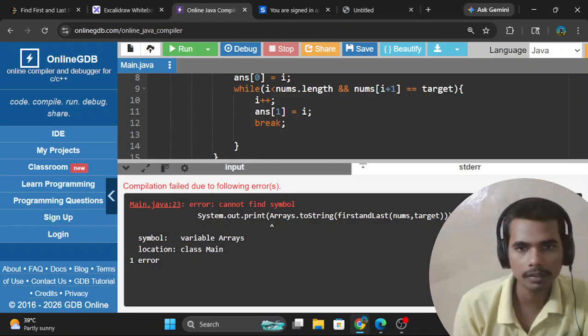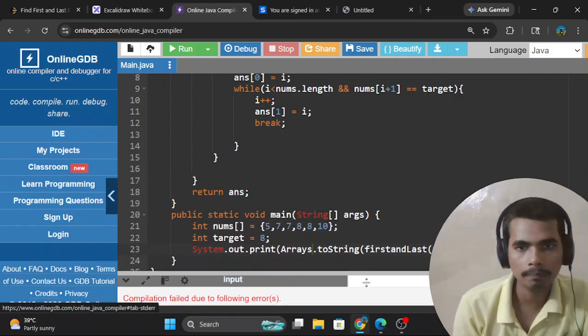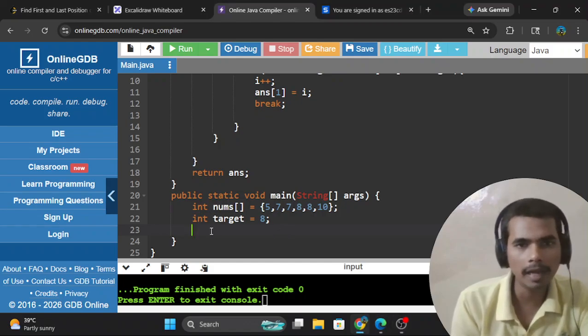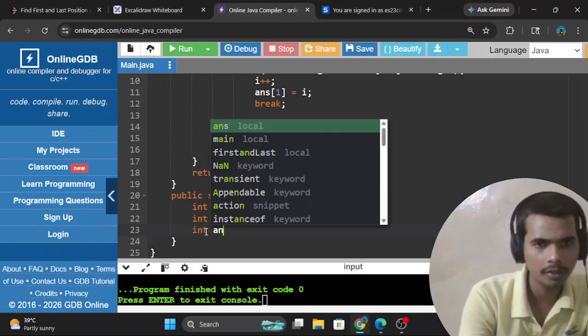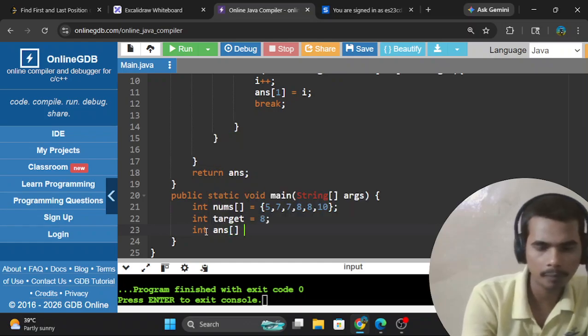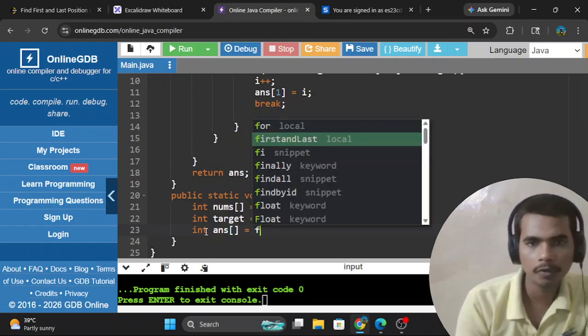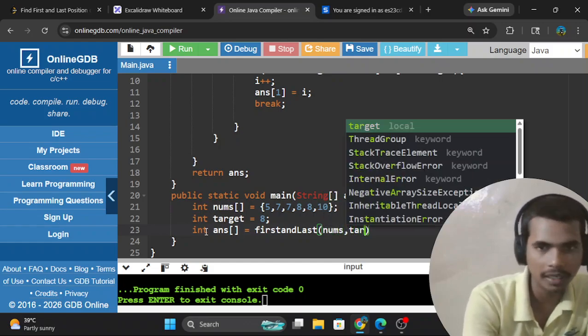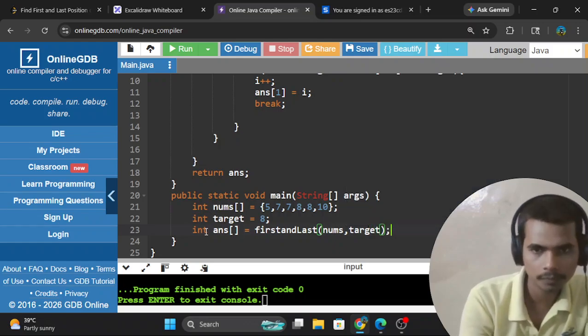Instead of that method, I am going to create one answer variable where I store our answer and print it.